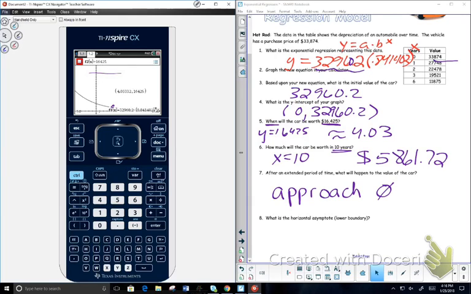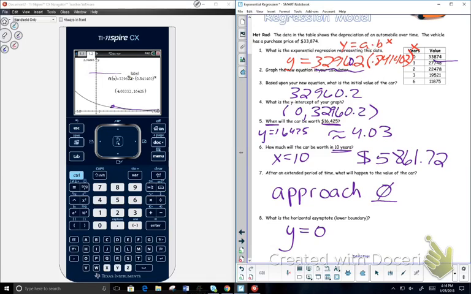So when I look at my graph and I follow this line right here, as it goes out to infinity, and infinity is not realistic, the car is not going to last forever, but as the years continue to go by, what value will the car approach? Well, it's going to approach 0, but it's never going to actually be worth absolutely nothing. So it will approach a horizontal boundary, a horizontal asymptote of 0. But it won't ever be equal actually to nothing.